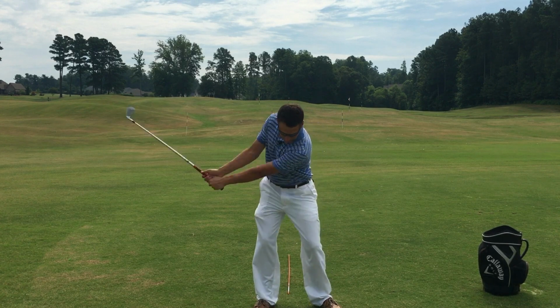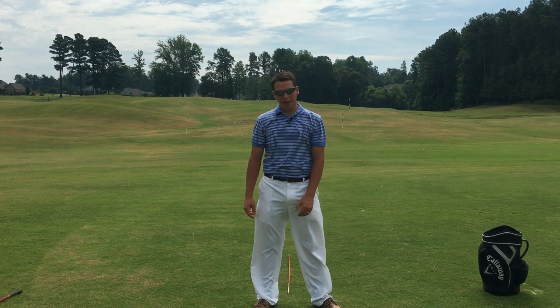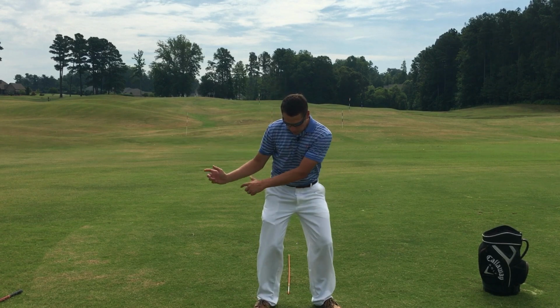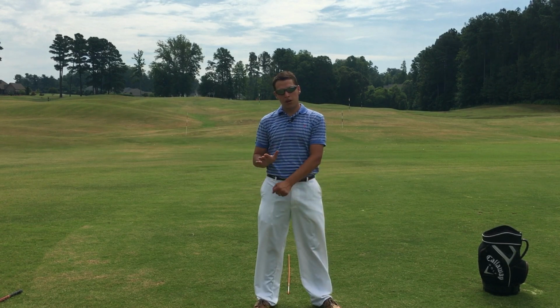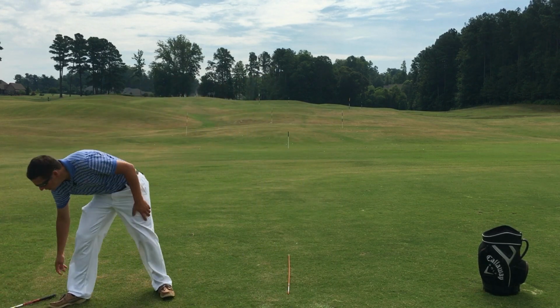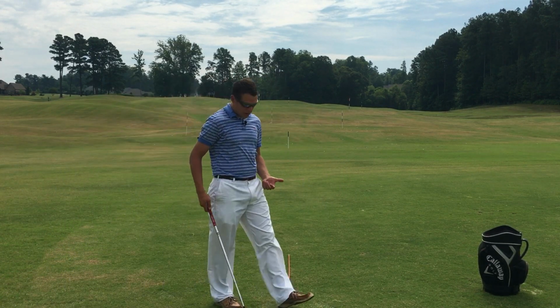Here's what I mean. So as I did that, I transitioned weight down into the ground, I released it where the left arm's parallel, and you notice how the butt end of the club hit the ground. That would be the proper release.